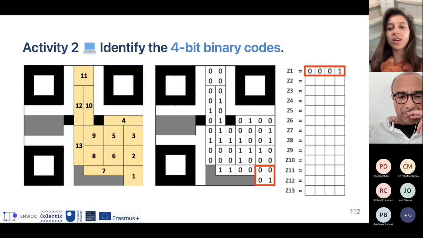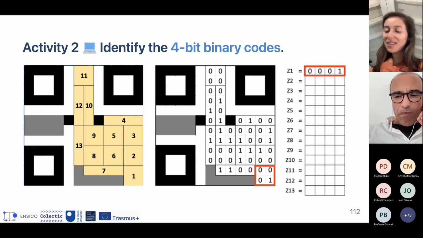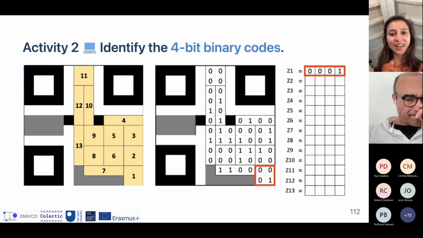Okay, and everybody got this one right. Congratulations. And with 72% of correct answers, we have the final question, the binary code in zone 10, which is 0101.